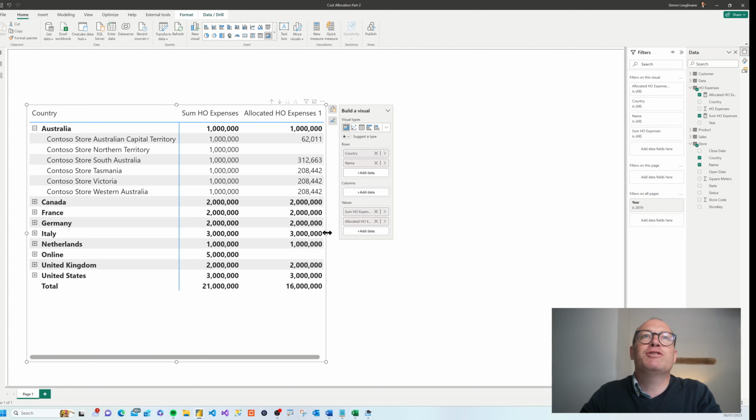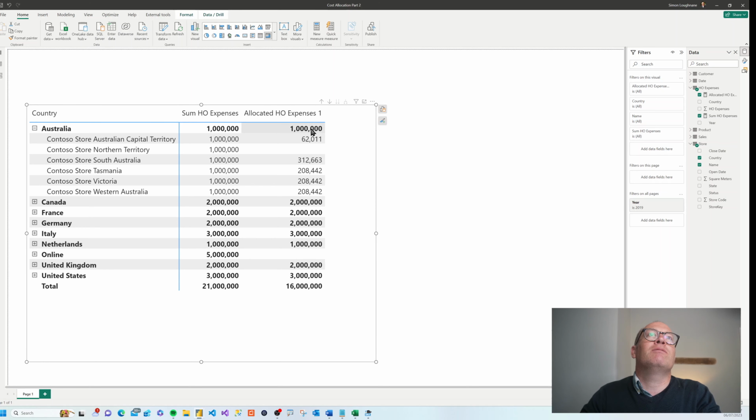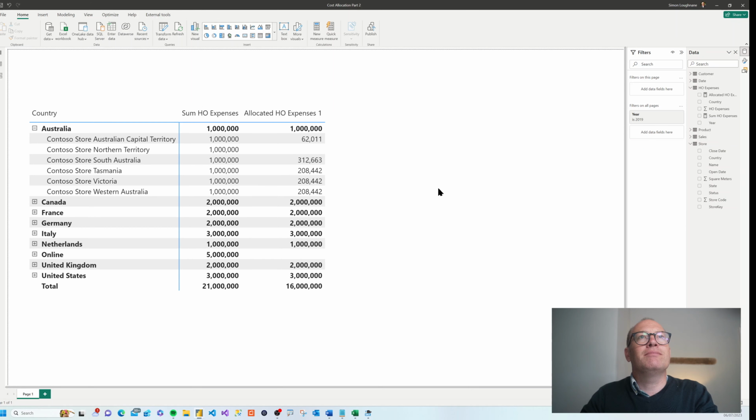Yeah, this looks good. So we can see now with the new measure, when we go down to the individual stores, we get an allocation of that million over all of the stores. That looks about the right number. That looks like 1 million. We can see a store, Northern Territory, which doesn't have any expenses allocated to it.